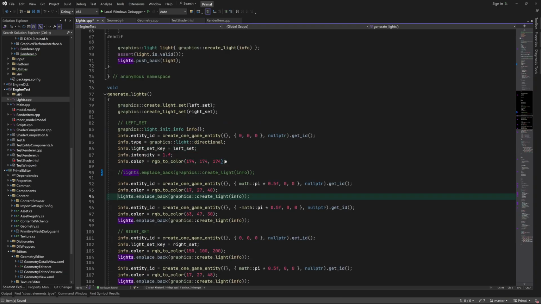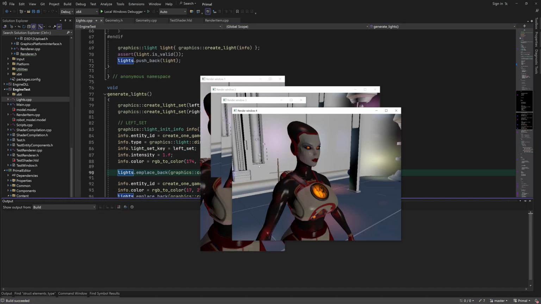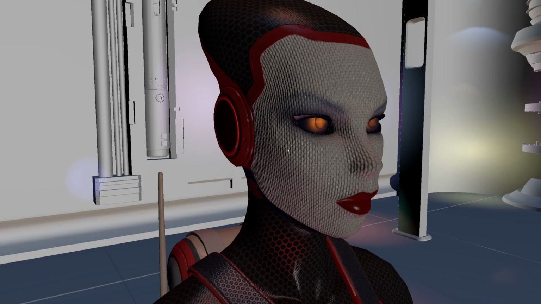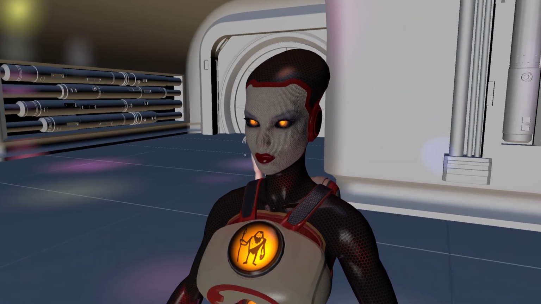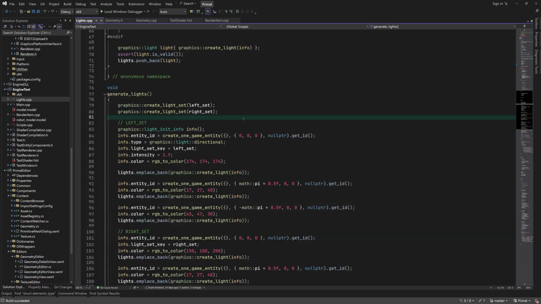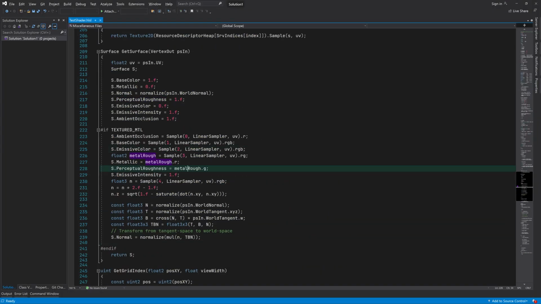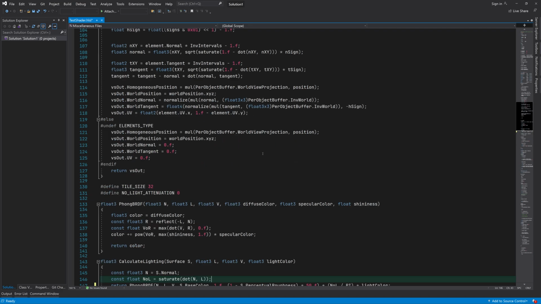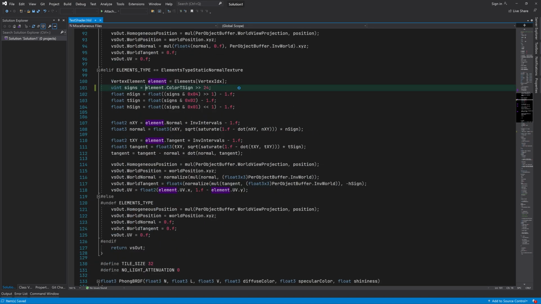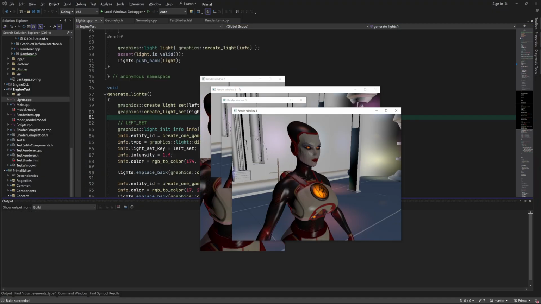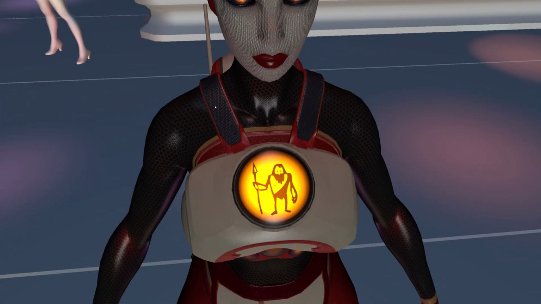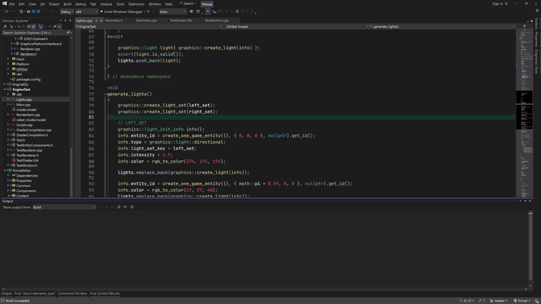Okay, so it took me some time to figure out why we have to flip the tangent frame sign, but it has to do with how we import mesh UVs in the FBX importer. I'll explain and fix it in the next episode, so that we don't have to do this hack anymore. The model still looks too shiny though, so I'm going to play with the roughness value to see if that makes a difference. Let's lower the power of shininess. On an unrelated note, we also don't need to do this extra logical AND operation. Well, it looks a bit different, but I guess that's just how specular Phong lighting looks like. We'll switch to physically based rendering soon, so it doesn't really matter.